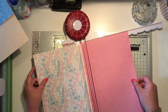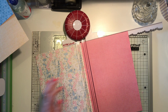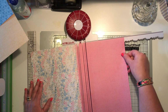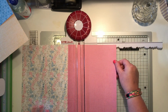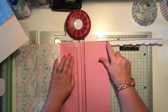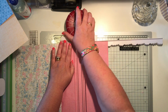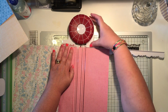Now, I'm not sure how accurate you could be if I wanted to cut just on that line. If I was doing that on my Cutterpillar Pro, I could use the light and I'd be able to get it spot on that line. But if I lined it up to, say, a certain dimension, we could see how well it deals with that. So if we set it to 5 inches here, assuming that this is all level, then that should be 5 inches. And I might try the perforating blade.